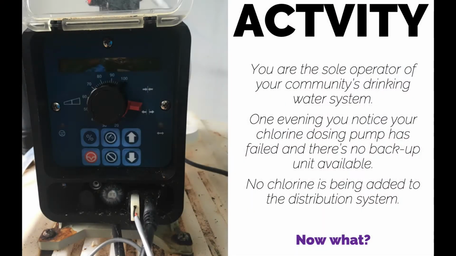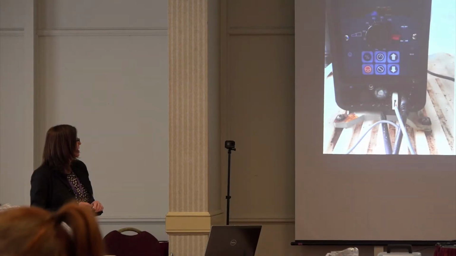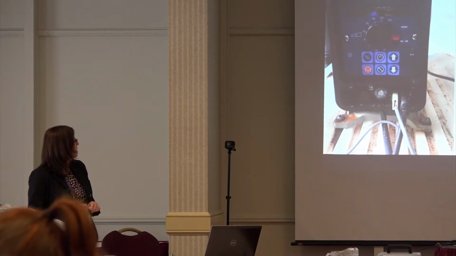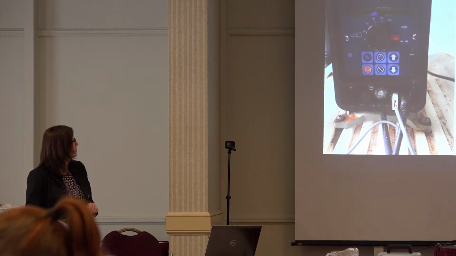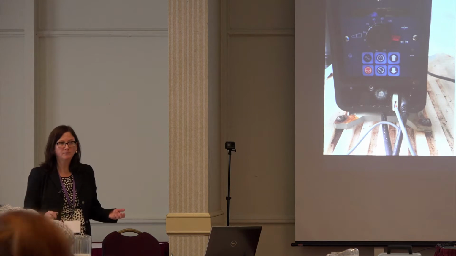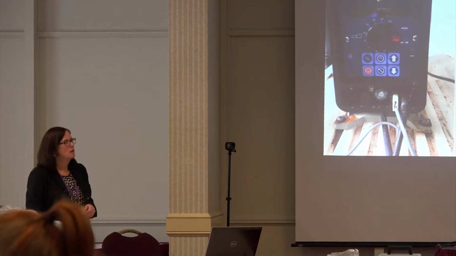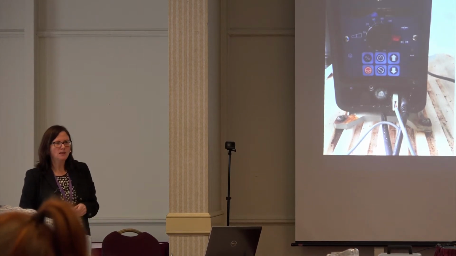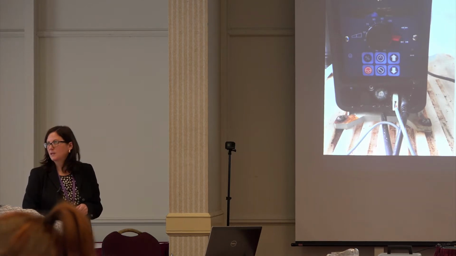So we've come up with a little scenario. Rich may want to talk about it, but a number of you have probably, if you've not experienced this, you can imagine what we are talking about. So it's about a failure of a device. So you're the operator, the chlorine dosing pump has failed, there's no backup in your supply. So you know that the water isn't being chlorinated properly.